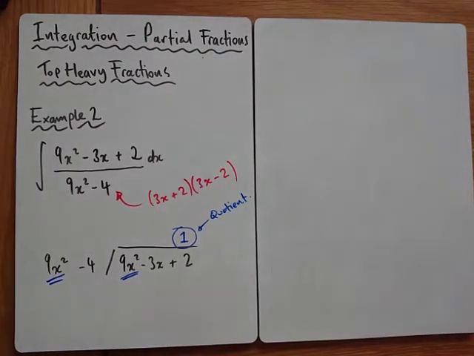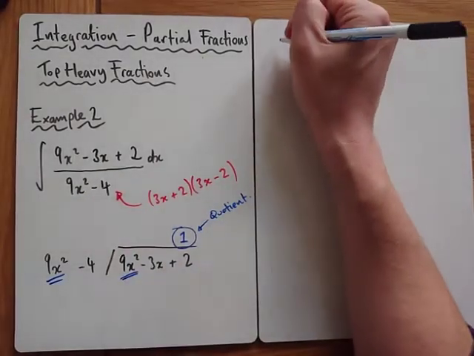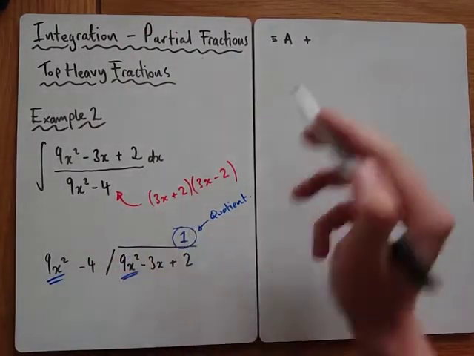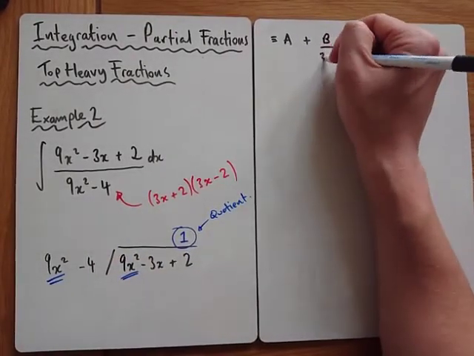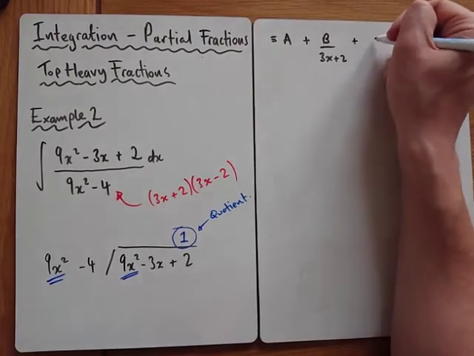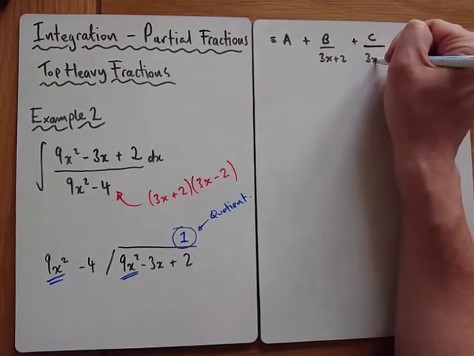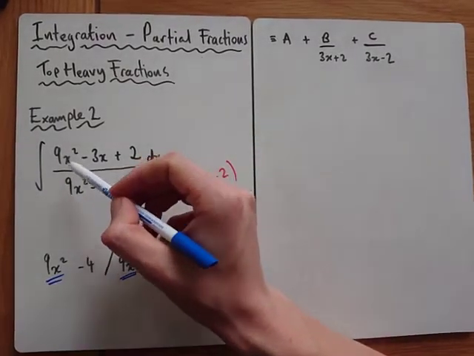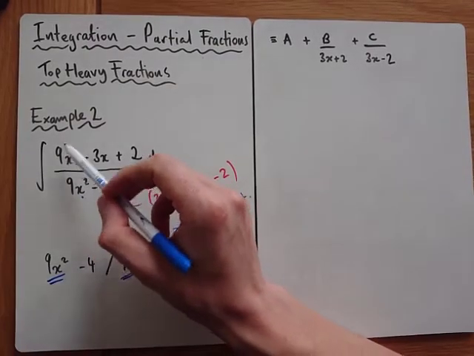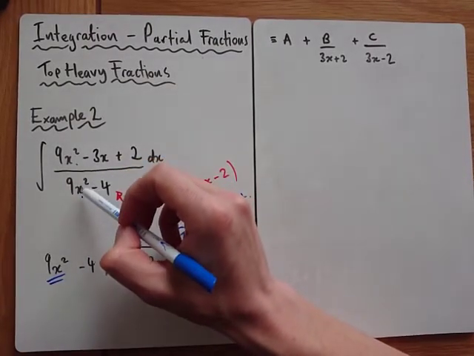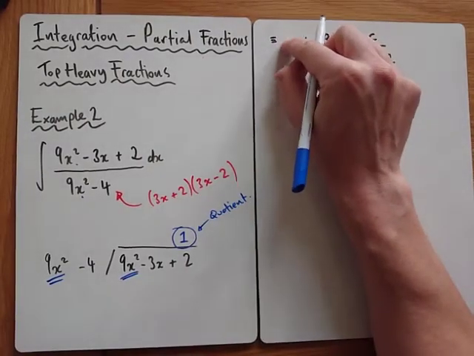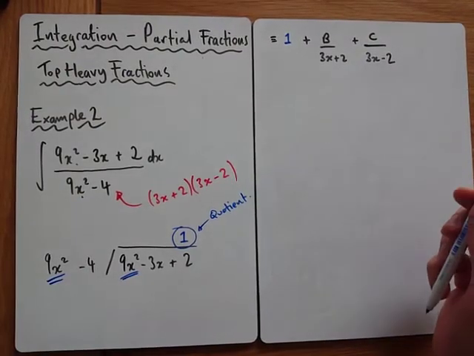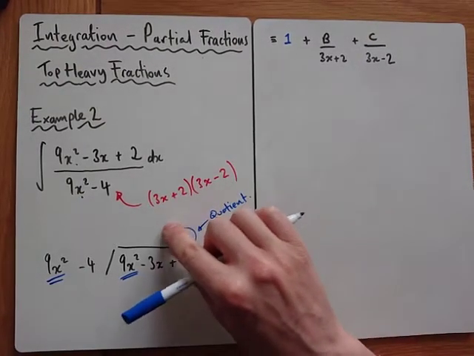So the form that we're going to need to write this one in would be equivalent to a plus b over 3x plus 2, plus c over 3x minus 2. But I would straight away be able to look at this and, by comparing the leading powers of the highest power of x, 9x squared divided by 9x squared is 1. So this a here, there's no harm in just writing that down as the number 1 in the exam. They wouldn't mind if you just by inspection were able to figure out what that was.